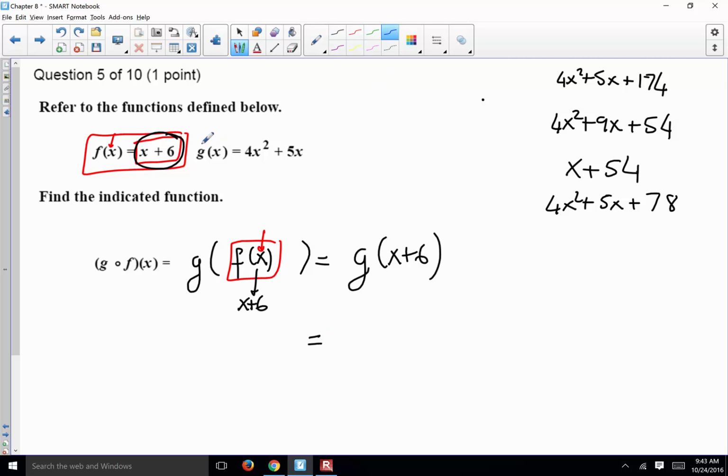Next, this is the challenging part. Here comes the main function g. So you need to take a close look at how it works. It takes everybody inside, squares it. Look, if you see x, it squares it, multiplies by 4, and then adds 5 times that stuff to itself. Okay, so I will copy this formula right here because that's what g does. I will copy it here, except one thing different. I will empty out the x's.